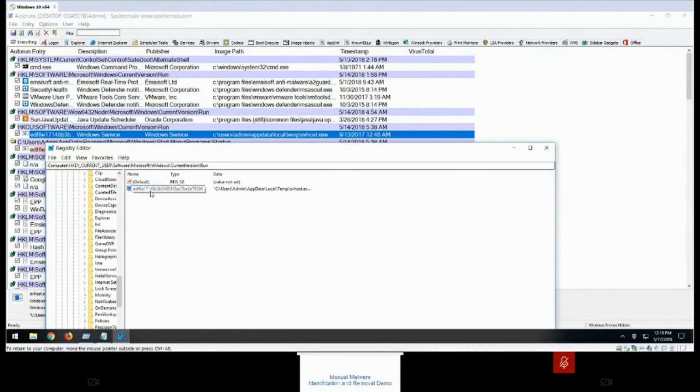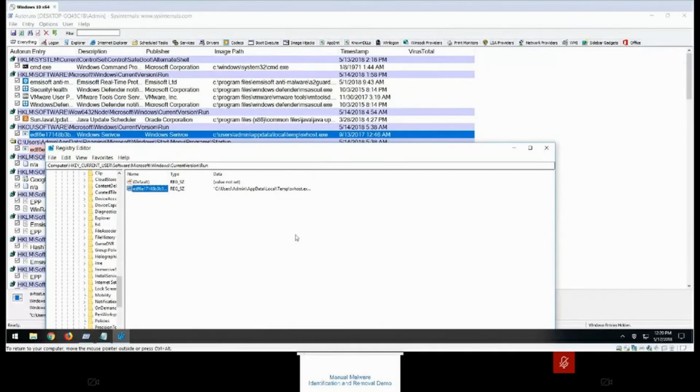So as we said, this does not look good. We would expect some humanly readable string here, not just some numbers and letters. And as said, the file path, you usually don't have run entries in the temp folder, because the temp folder can get cleaned out, and you would expect a normal program file path here.